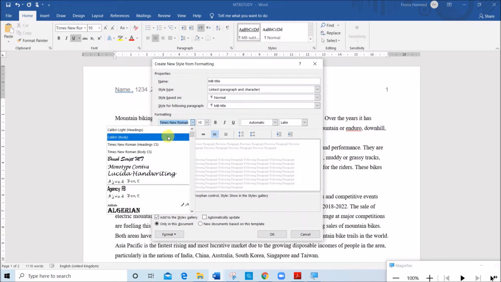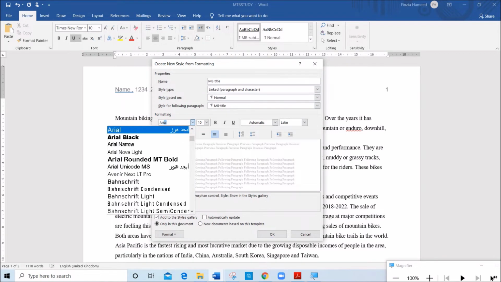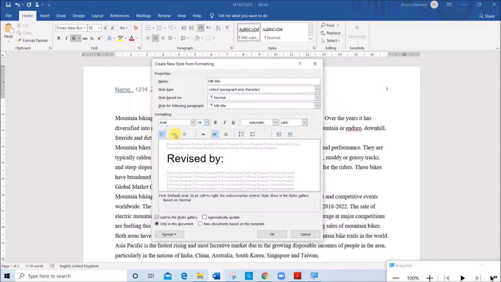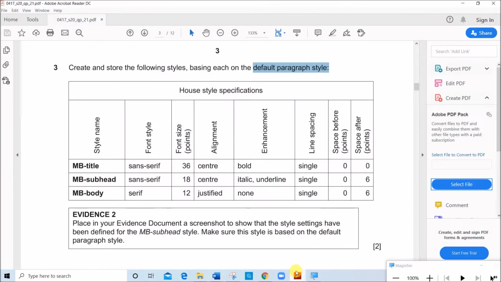It must be sans serif. We'll choose Arial 36. It must be center bold, and the line spacing must be 0, and the spacing before and after the paragraphs must be 0.